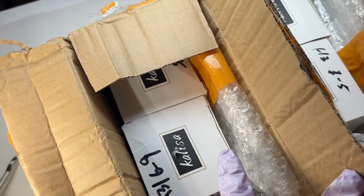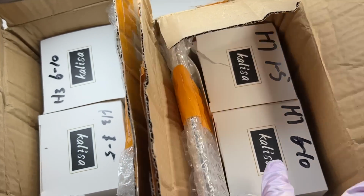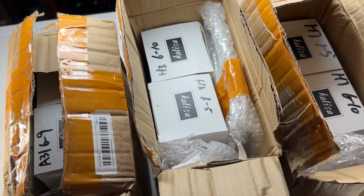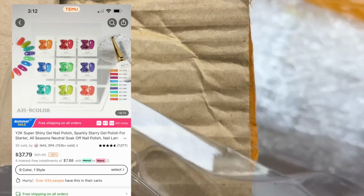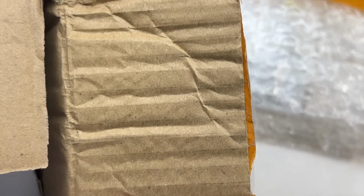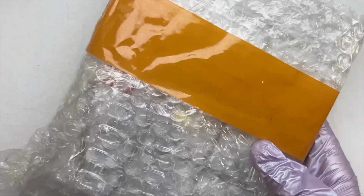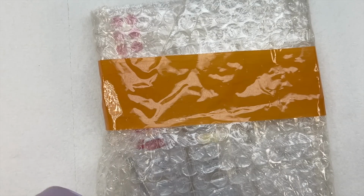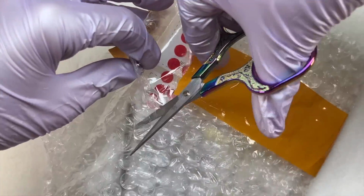For 2 of these gel polish sets there are 10 gels, and for 1 of them there are 9 gels. They also come with a display stand, which I was very excited about as well. For the most part, everything was packaged really nicely. It was a slightly odd packaging type, but there was bubble wrap and everything arrived fine. This will probably be my overall favorite item throughout this entire haul. That's why I had to include it in the very first video. I was just so excited to try these gels.